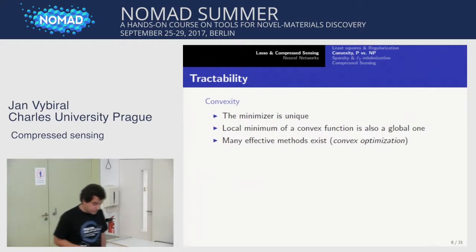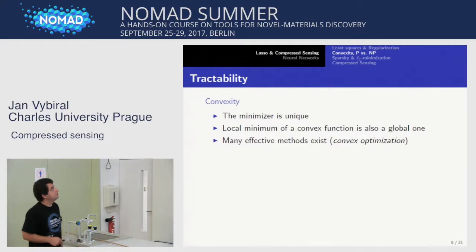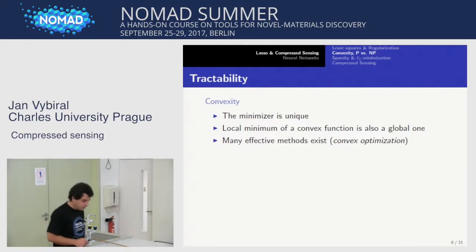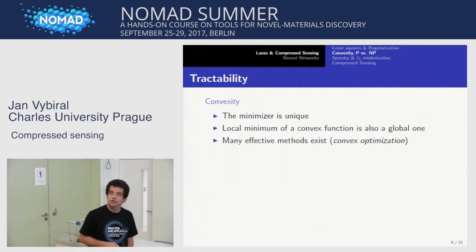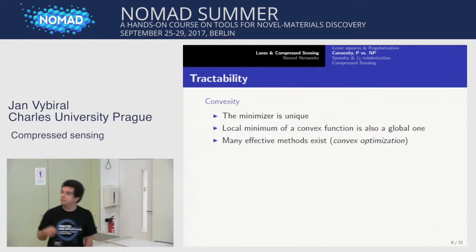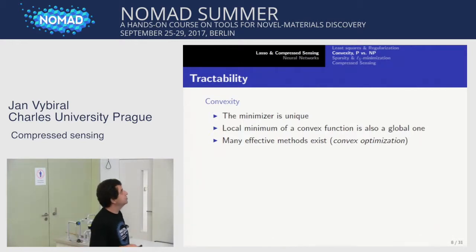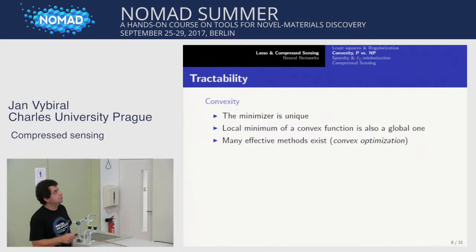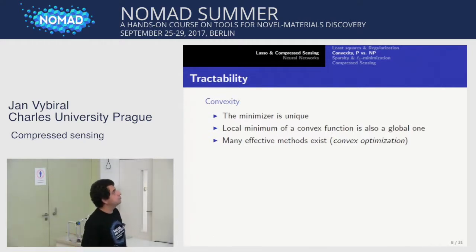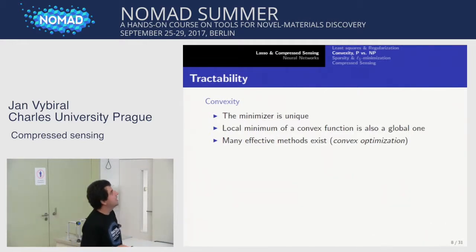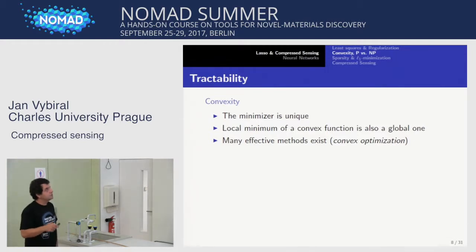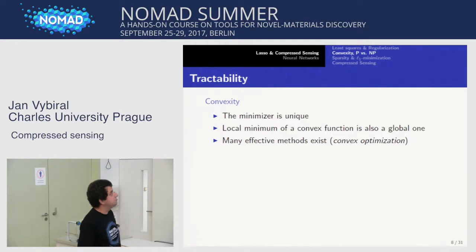So there are a couple of concepts which play an important role. One of them to mention is convexity. To minimize convex functions is a nice business in the sense that a local minimizer is always a global one, just by the definition of a convex function. So if a couple of people run the same program, they will really end up with the same result, which is obviously good. And there are whole books, whole libraries about convex optimization. Libraries in both senses of the word: computer libraries and paper libraries full of information on convex optimization. So in this sense, to minimize convex functions is really a nice and doable job.